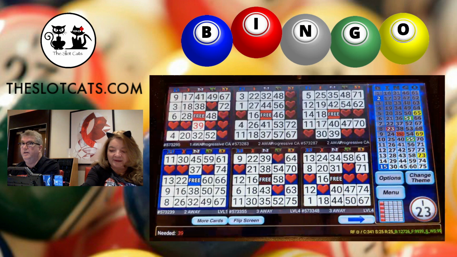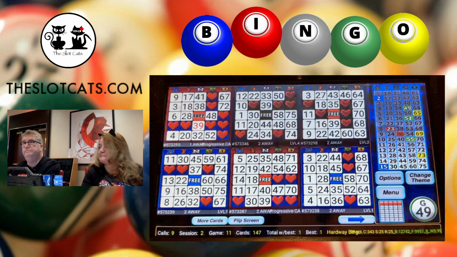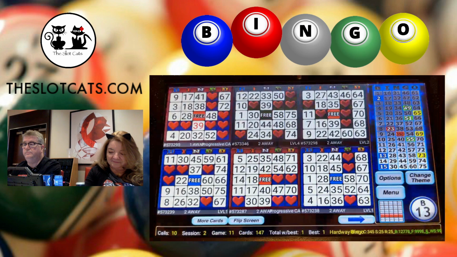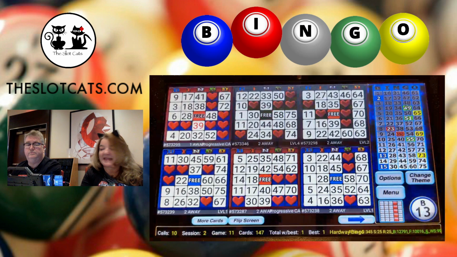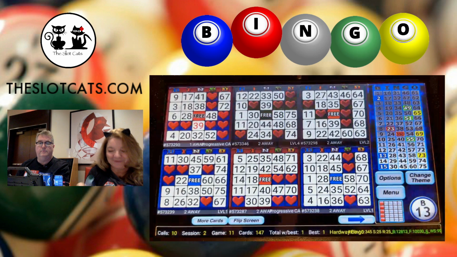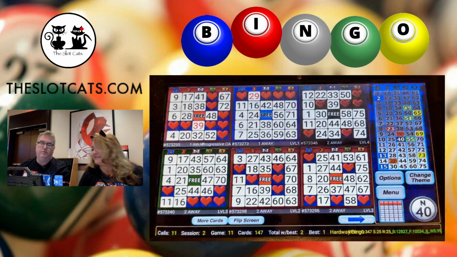C49. This is a hard way. So you cannot use the free space. B10 puts me on. C13. Strong ends. It is N. N39. 39. And number 40. Pass the winner. And you're right. For 29.